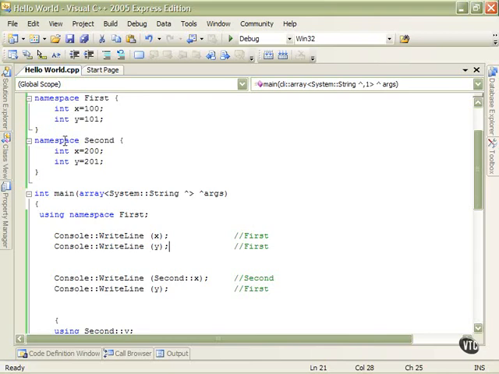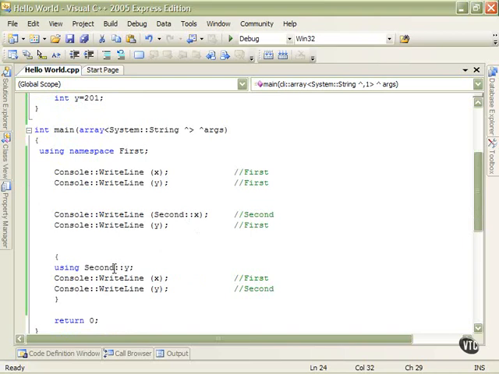but now we can still get to the second scope and the things that are in it, the second namespace, by calling it out with this operator, the double colon scope operator. We say second colon colon x, and then you can see that the compiler also understands we are talking about the x that is in the second namespace, not the first. Now here, if we do a write line of y, since we're not calling out the second namespace, it's going to revert back to the first, because that comes from this using namespace up here.